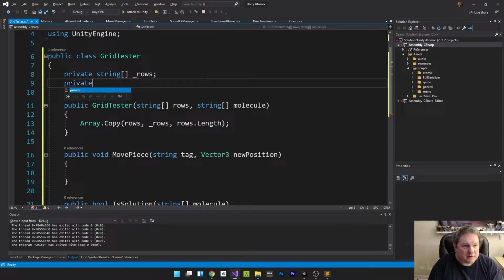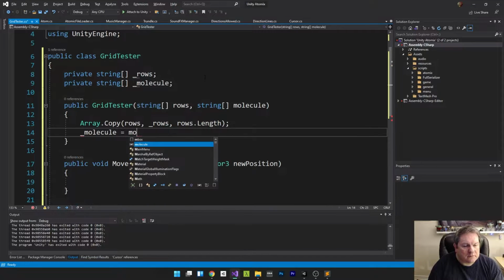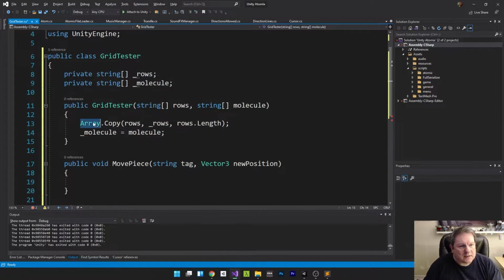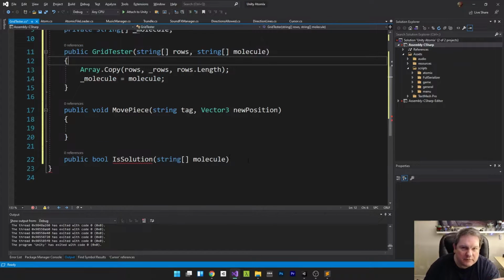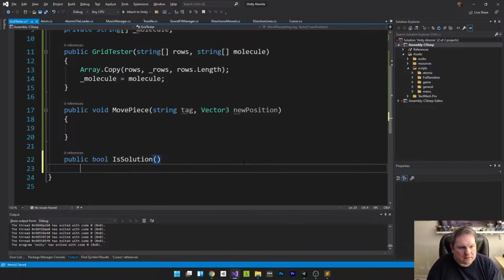We can say private string molecule, molecule equals molecule. Because this array here, we need to copy across because we don't want to change the one that we bring in. To be honest, we're going to be reloading the game anyway, so it doesn't really matter. But that's what we're going to do. And then I'm just going to say true for that just now, and then we'll fill that in later. To do: fill. Actually, let's just do that just now, because then it's done.